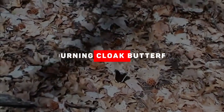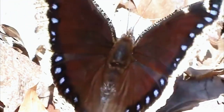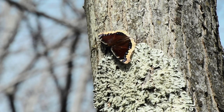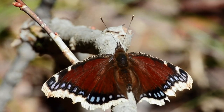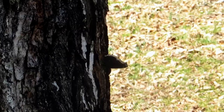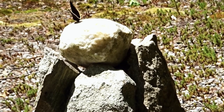Mourning Cloak Butterfly. Found in North America and Eurasia, this gorgeous butterfly looks like no other. The tops of its wings are a velvety dark maroon. The edges are ragged and appear like a gold leaf trim. There are iridescent blue spots between the maroon and the gold. The underside of the wings is filled with striations of gray, and the golden edges of the wings are quite visible. Both males and females have the same pattern and coloration, so no sexual dimorphism here, which is fairly uncommon in butterflies and moths.